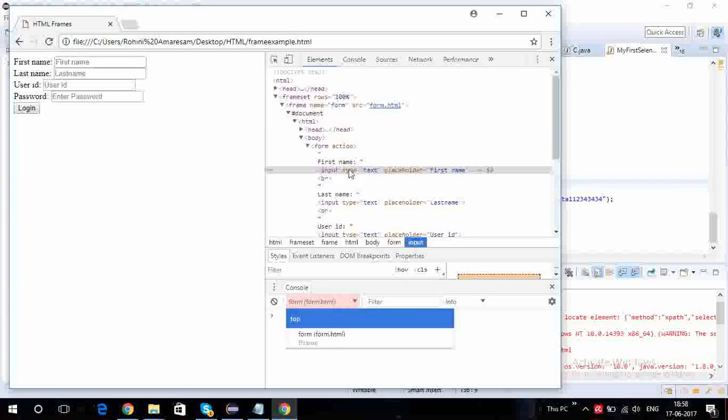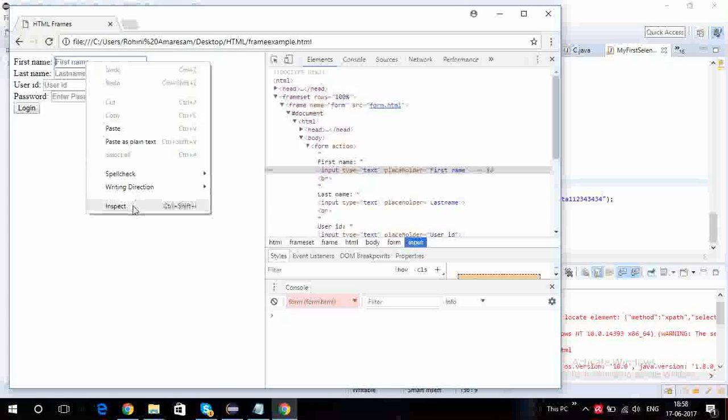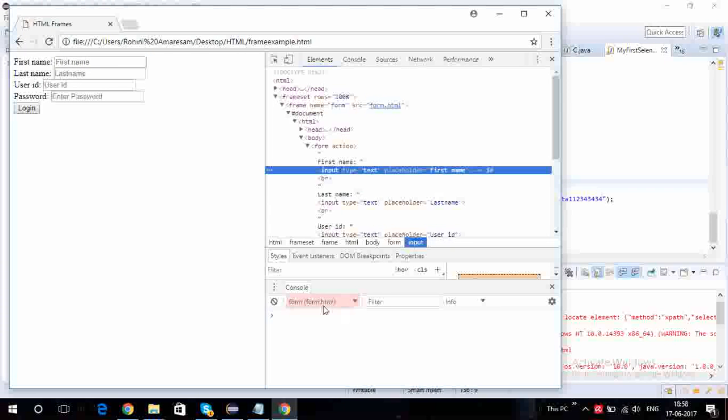That means this element is available in a frame whose name is form. Automatically in this drop down, by default, it will highlight the frame where the element you are inspecting is, and show its corresponding frame name. If there are no frames, by default it will show only top.